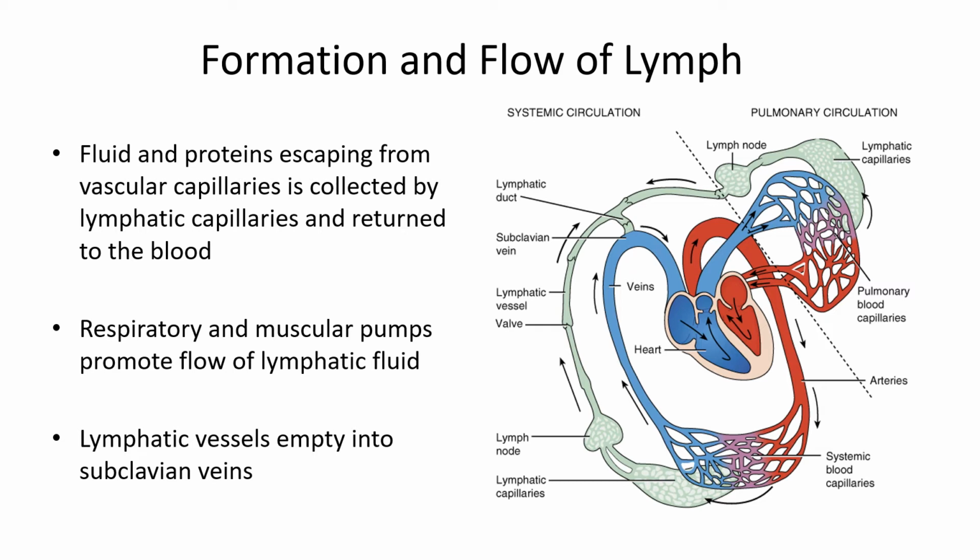It doesn't have a pump of its own, and it's returned simply through movements of your body. It's returned through muscular contractions, and it's returned through the movements of breathing. Basically, any movement that you make is going to squeeze these lymph vessels. Because they have valves, the fluid is going to move in only one direction, and it's going to make its way back to the subclavian veins.